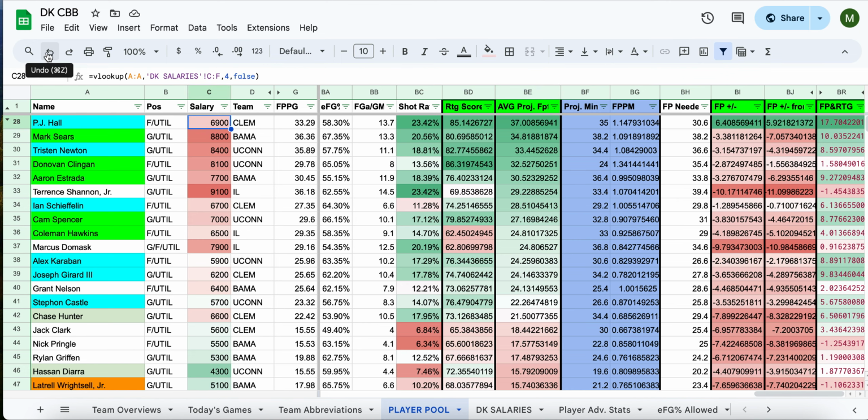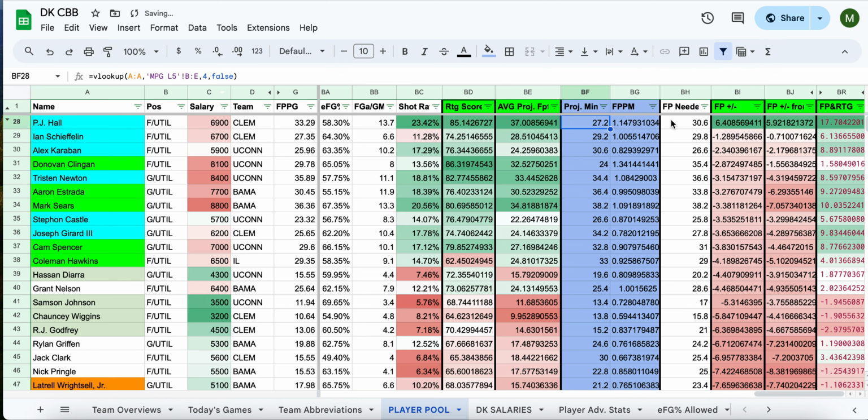So even though he's been in foul trouble and he likely won't get to 35 minutes, there is that upside, but even if he just plays, say, 24 minutes, he still grades out as a really good play. So I'm going to start my lineups with PJ Hall.